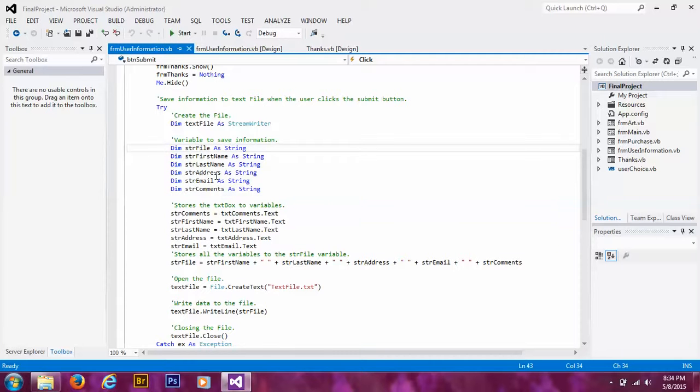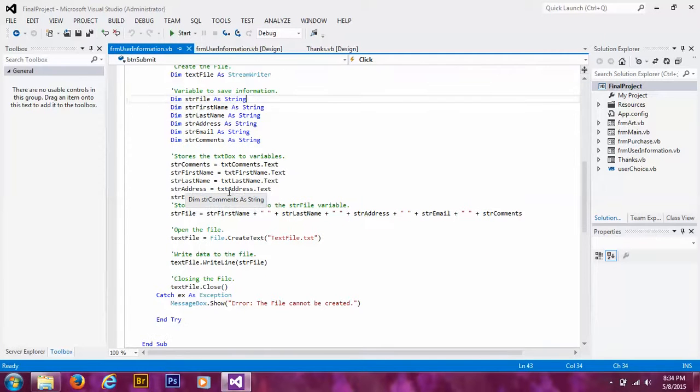The str address is the variable we're going to store the address of the user. And the str email is the variable we're going to store the email address of the user, and the comments as well. The comments variable is to store the comments of the user.